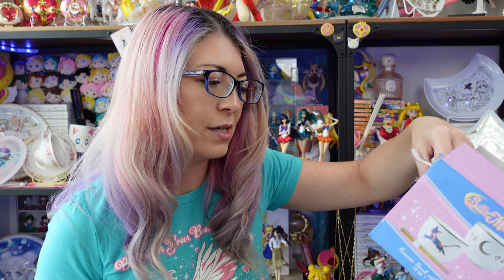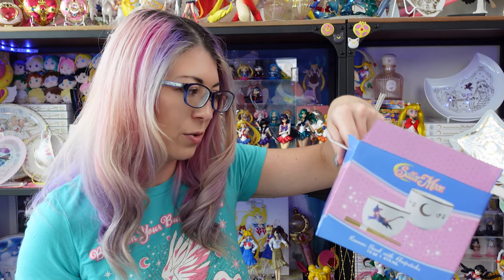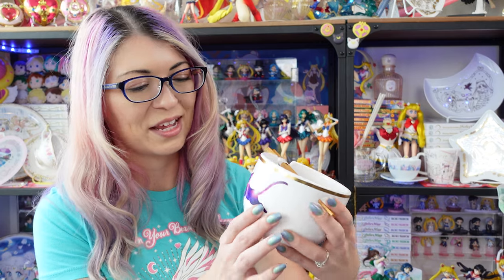That's everything for the pouches. Hot Topic does have some really cool inventory right now — they have a t-shirt I want, and I considered getting a new backpack with a very similar print to the bucket hat, but I'm going to skip it because I have some better bags from Samantha Vega and Loungefly. One thing I do like to purchase all the time is kitchenware, and this is no different. The MSRP for this is $18.90. This is a ramen bowl with chopsticks. It's 14 ounces, hand wash only, do not soak, do not microwave — manufactured by Just Funky. They are coming out with a lot of really nice merchandise and things I can use as an adult, which I really appreciate.